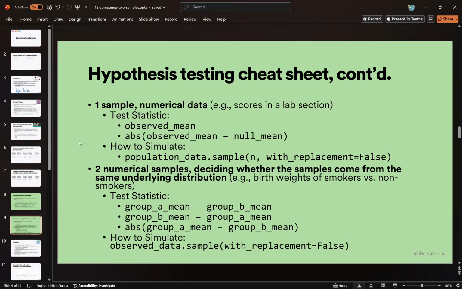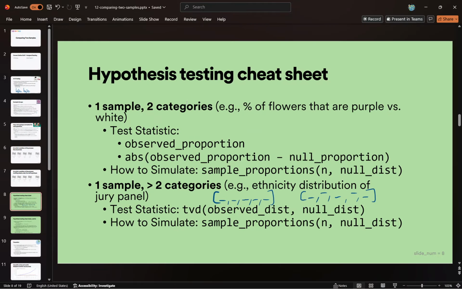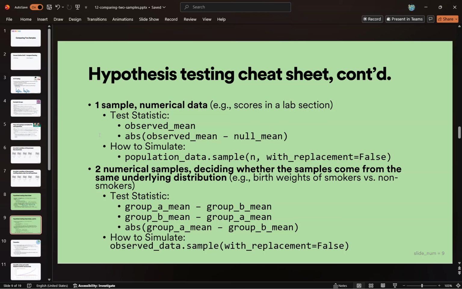And so that was a bunch of categorical stuff, kind of. We got a bunch of categories with one sample. You've also got one sample, and you've got a bunch of numerical data, right? That's another way that you can test hypotheses. What was something true about this numerical data, like the scores in that midterm section, that sample class from the last chapter, the midterm data example. So our question was, okay, was something wrong with that section 3 of people? Was something wrong with section 3?